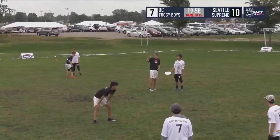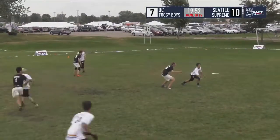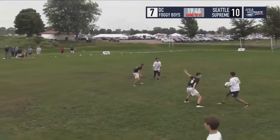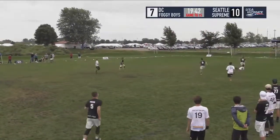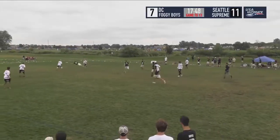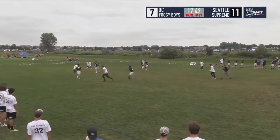Turnovers back and forth. Some are execution, but also both teams are just making plays. Split stack look, clearing 2 players out of the space and bringing the back of that stack down. Johnston hoping for the second look, but can't get it. And quick layout right off the bat, but DC is able to keep possession.